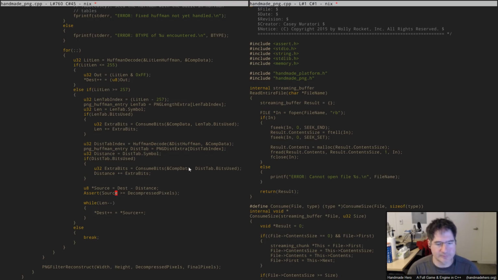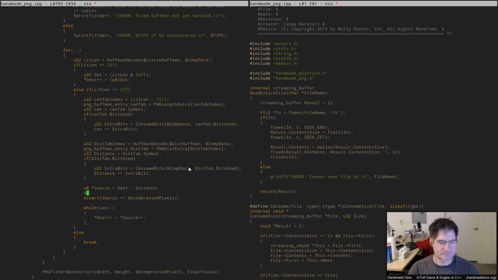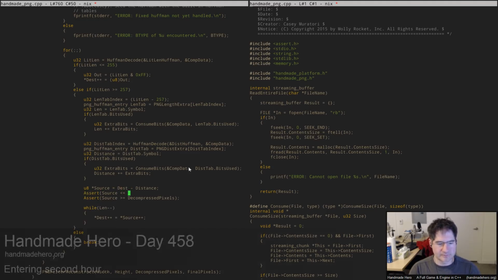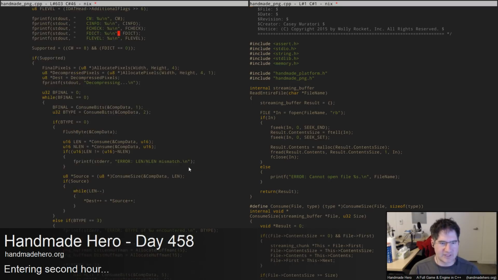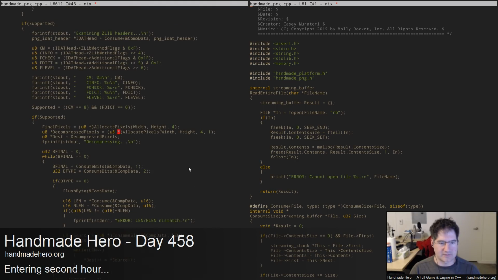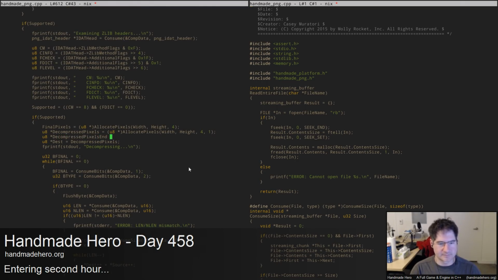What I could do here too is stop a little earlier. We could basically say we want to make sure that the decompressed pixel ending is not something that gets exceeded. So I can do this.